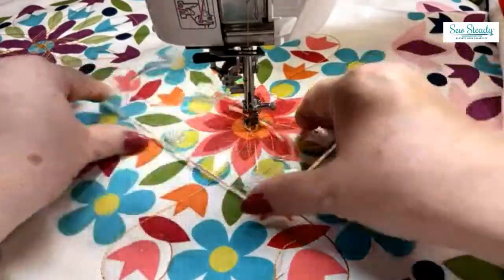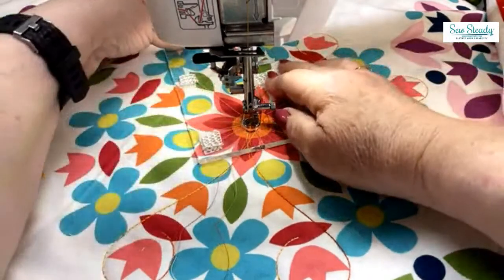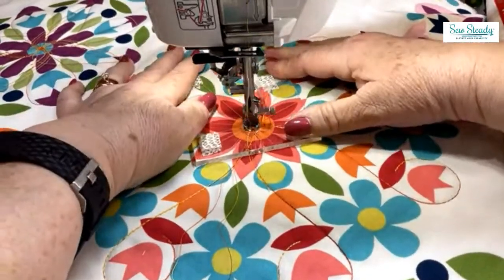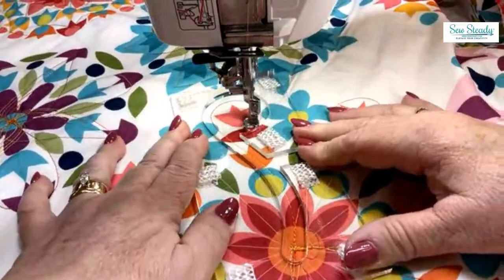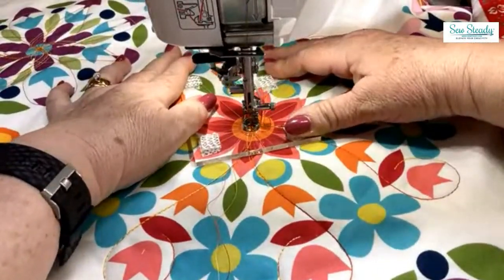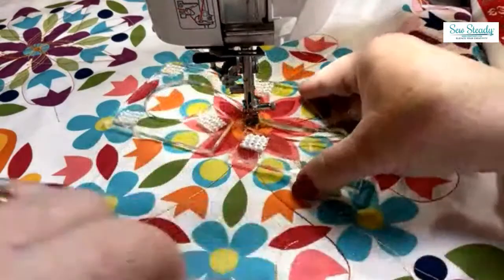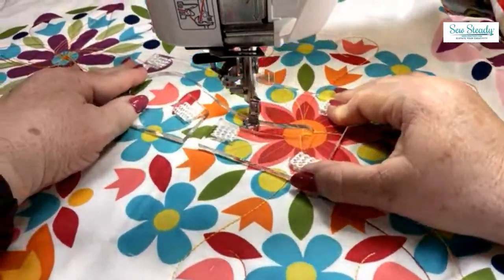For those of you that have been with us for a while, these used to have gates. And now they've figured out that they don't always have to have the gate in there, because this one we're not stitching beside that. So we really don't need that gate because I'm following the other side. Get a newer template that doesn't have a gate and yours does. Yeah, you don't have a gate on this one, the newer ones. Because I know you showed one another time and somebody said, well, mine doesn't have that. This is actually much easier.